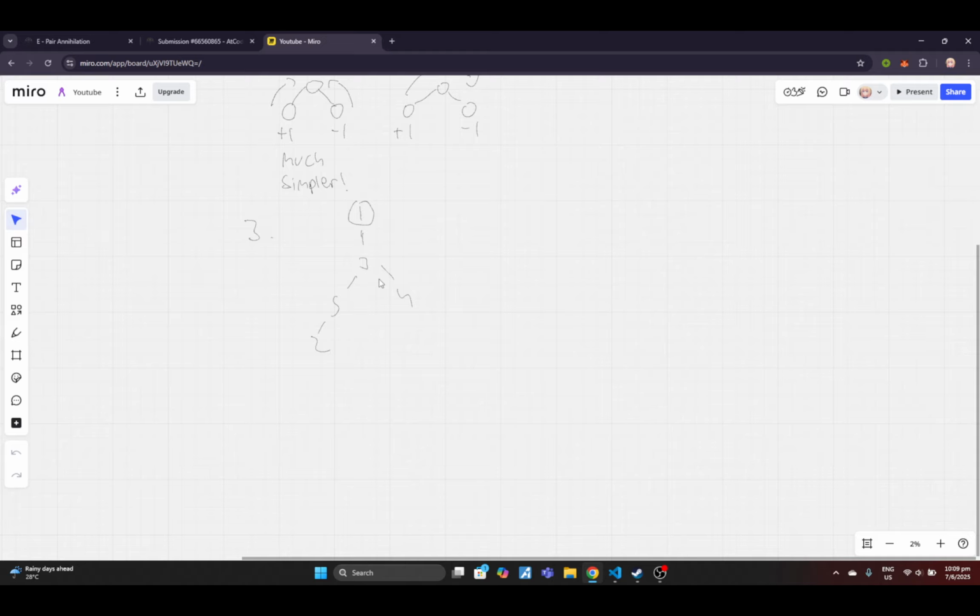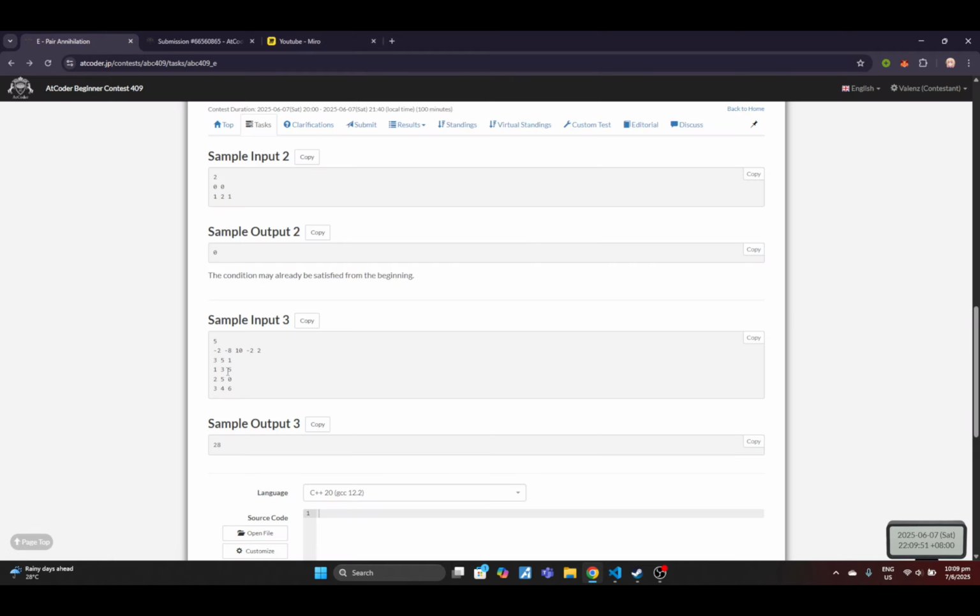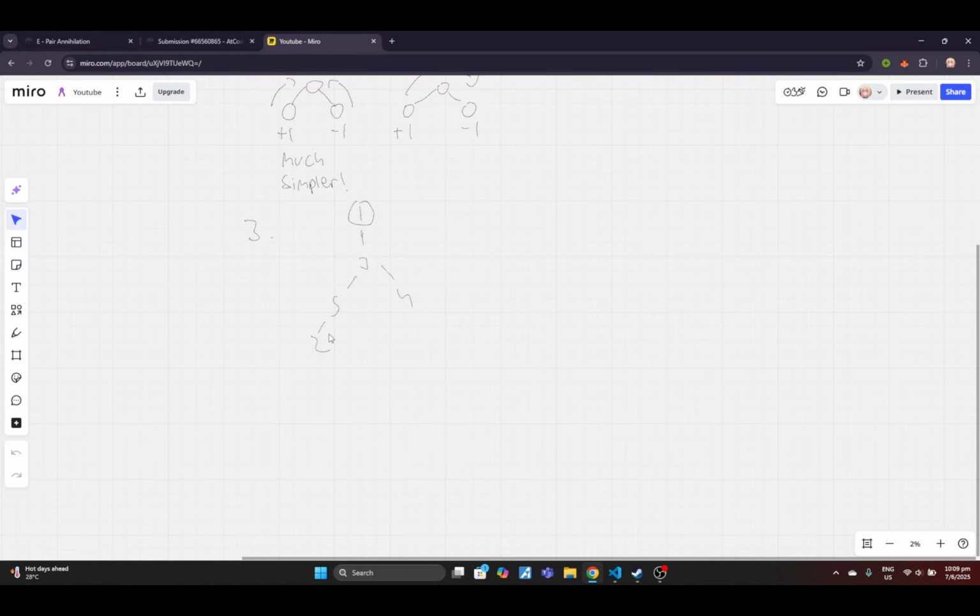As you can see here, 2 and 5 have weight 0, and then we have -8 here. Then we have 0 here. Of course we cannot do anything here to remove the -8, so it needs to go up.